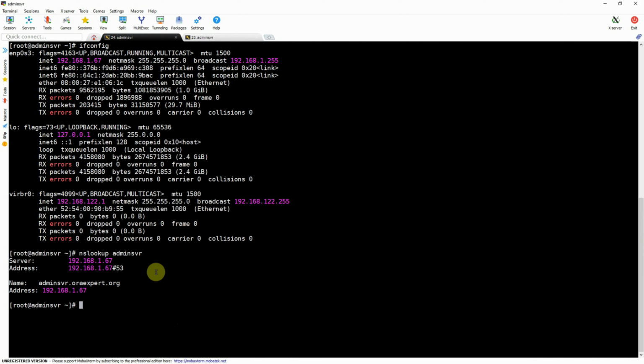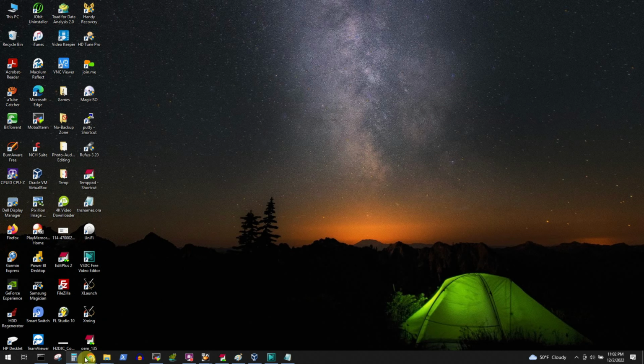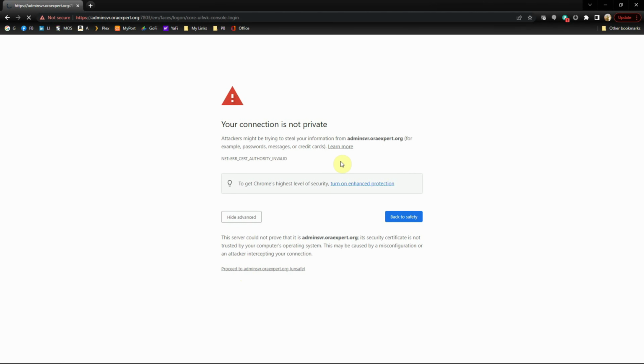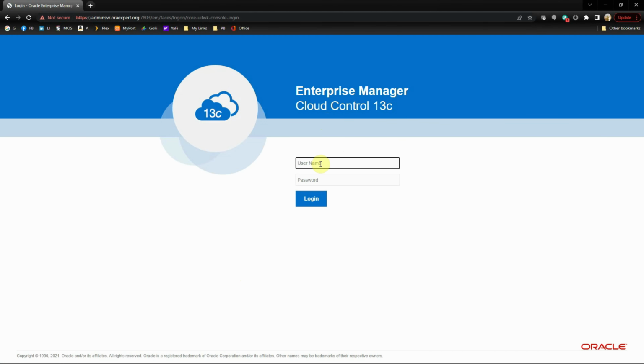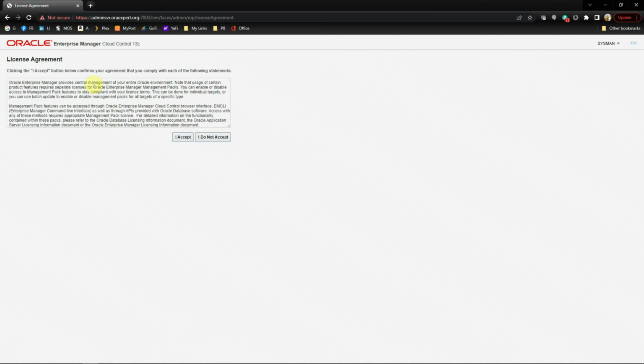Now we can copy the console URL and we'll go to a browser, paste the URL, then proceed with the unsafe option because we know there is no threat, and we will provide the sysman password here, sysman12345, and when we log into the console for the first time, it will ask for the license agreement.